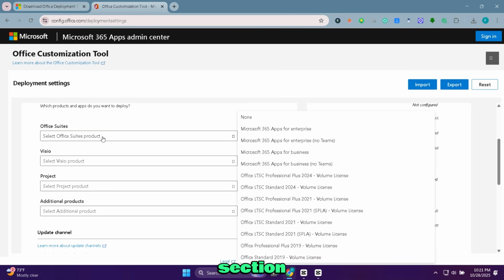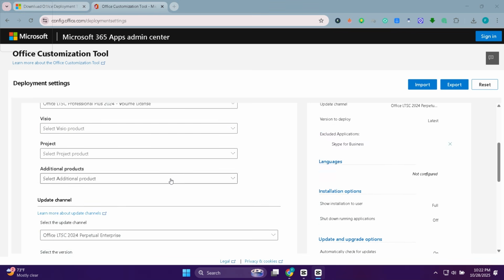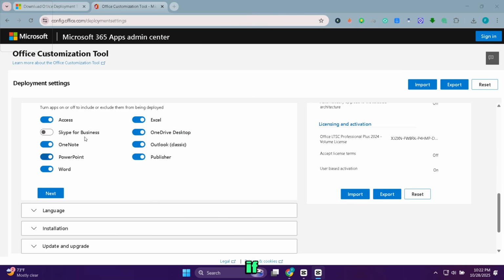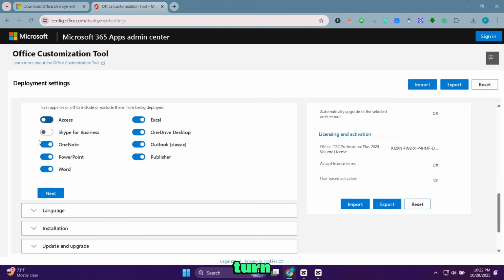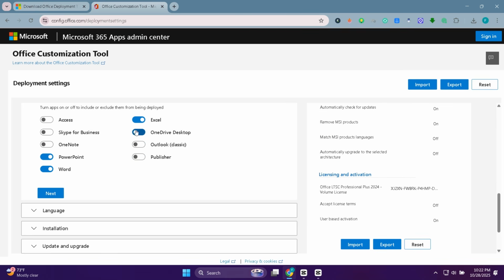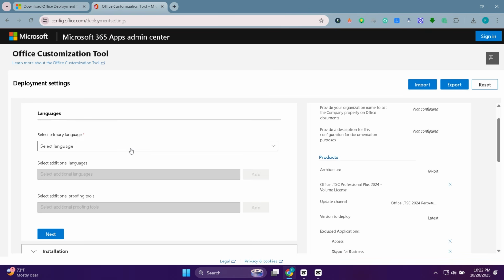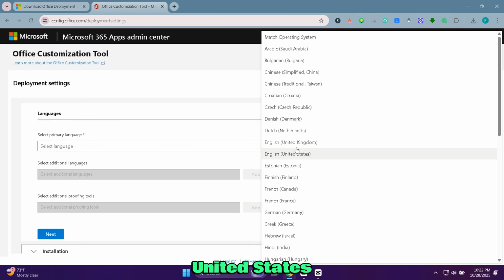Then in the Office Suite section, select Office Professional Plus 2024. Scroll down to the list of Office apps. If you don't need some apps like Access or Publisher, turn them off to save storage and time during installation. Choose your language, for example, English United States.